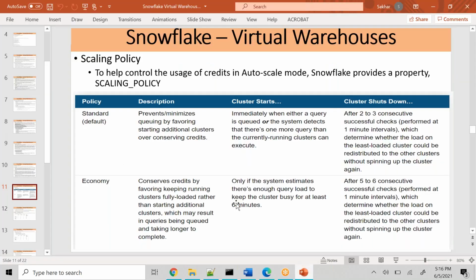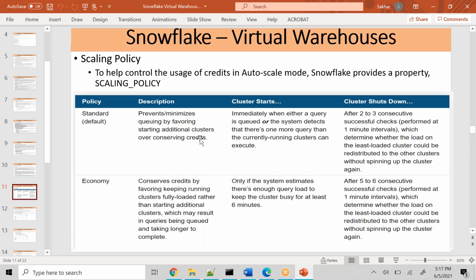So let's go and look at the differences here. Standard prevents and minimizes queuing by favoring starting additional clusters over conserving credits. That means normally when a virtual warehouse is started and you are running your queries on it, the moment the first query is executed, it allocates resources, right?